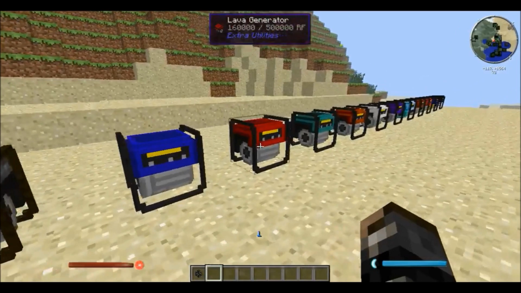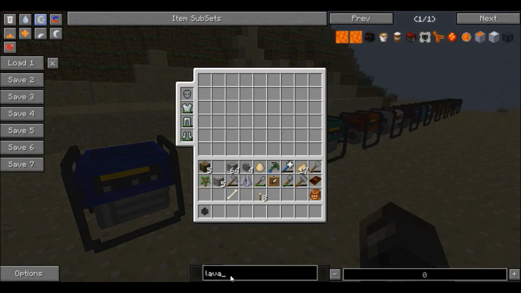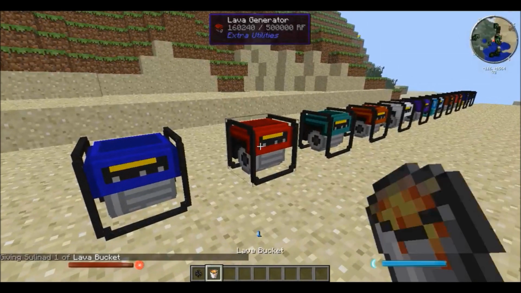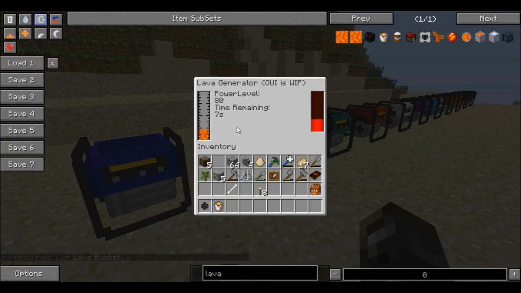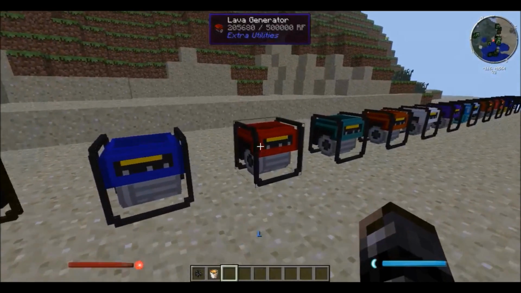So yeah, the next one is the lava generator. Now that could not be any simpler. All it needs is lava, like so, and there you go, it's going up. Now power level is 80 again, and the time remaining is, let's see, 10 seconds per 100 millibuckets. So all in all, a full bucket of lava will last for 100 seconds with a power level of 80. So yeah, you could make a lot of power using the lava generator.